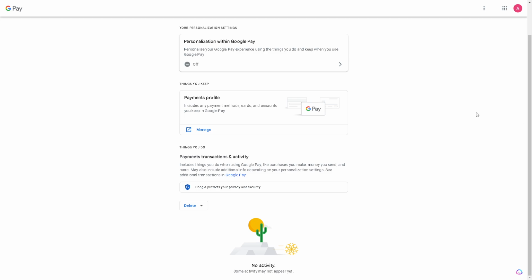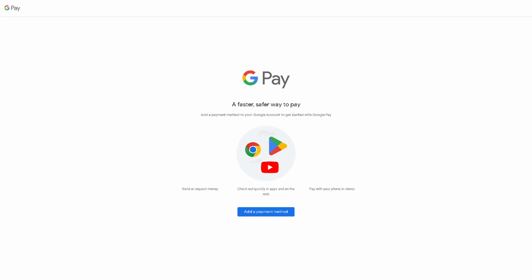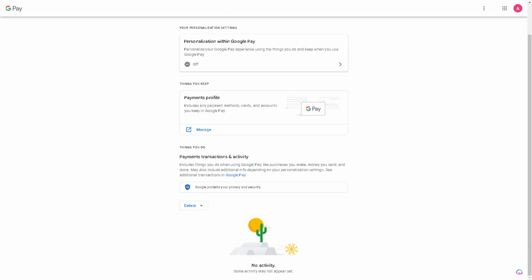Now, from here, say for example, you have a history of transactions here, and if you want to delete an individual transaction, tap on the cross icon next to it and confirm the action. That's easy, all right? And also from here, as you can see, you can manage all the transaction history. A menu of options will pop up. So for example, last hour, last day, all time, and custom range. And then, all you're gonna do is click on delete, all right?